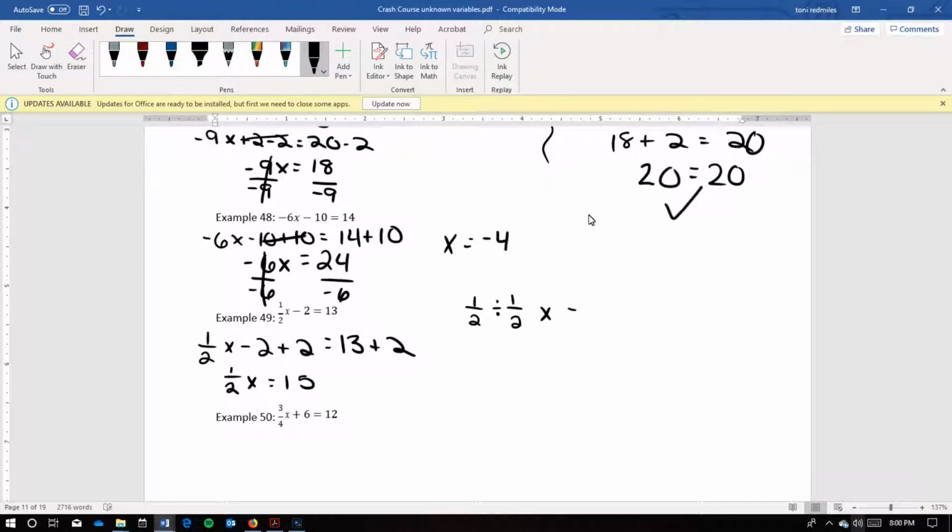And I'm just going to walk this through every single step. Might quicken up on the next one, but for this first one, let's walk through every single step. So to divide fractions, I do keep, change, flip. I keep the first fraction, I change division to multiplication, and I flip the second one.